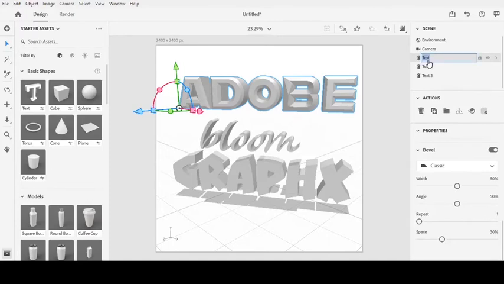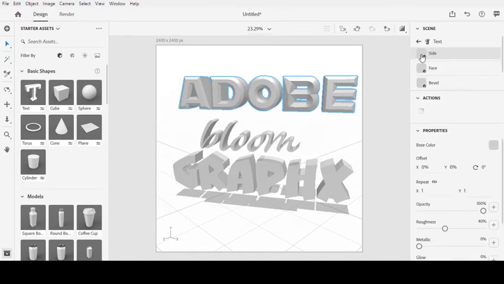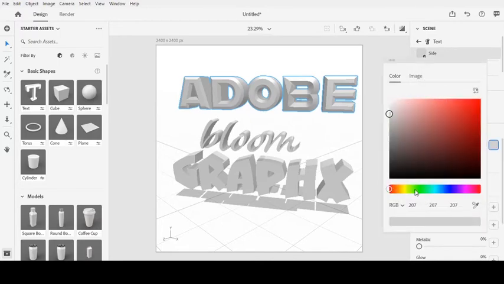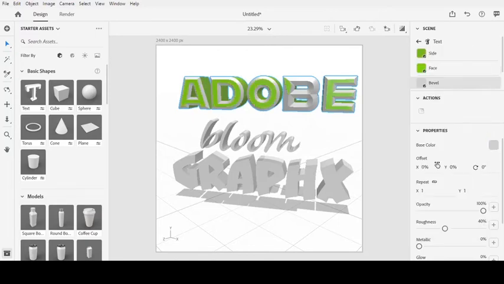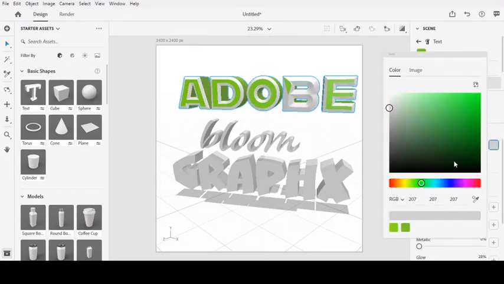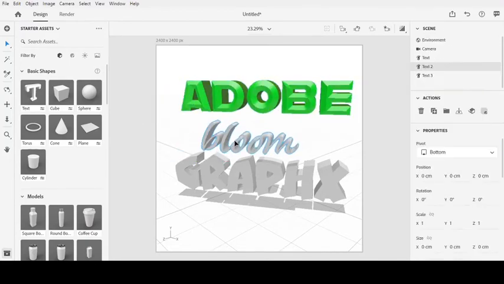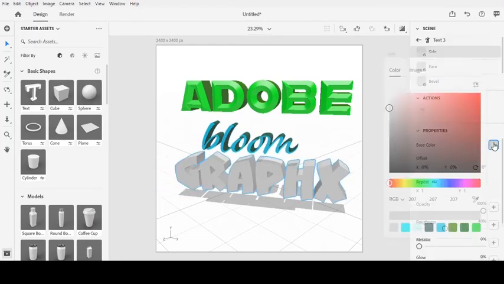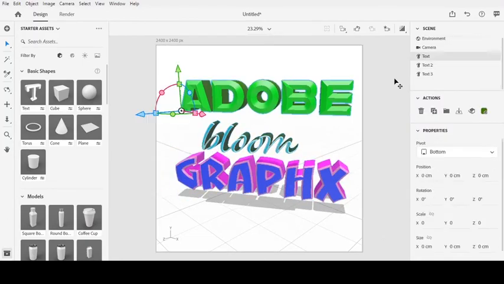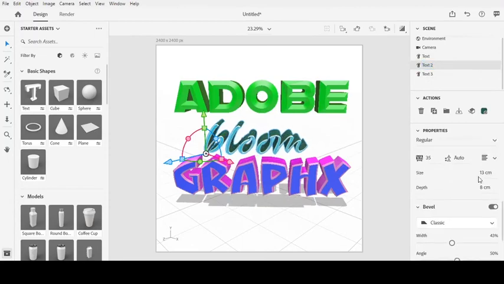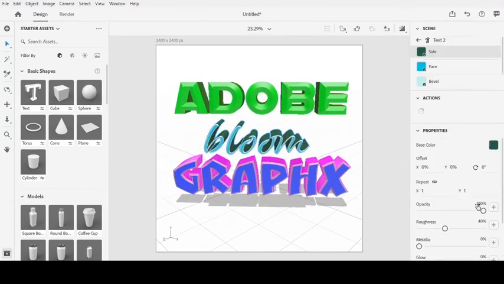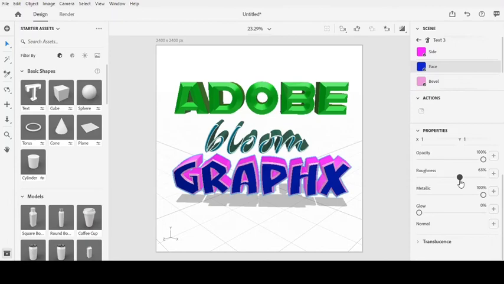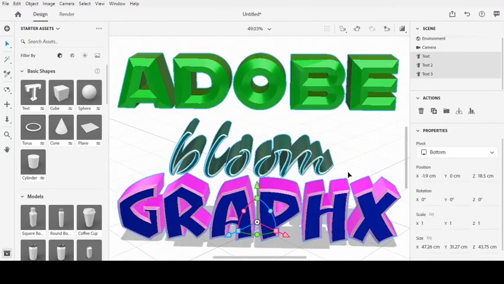And again, click on text. Let's do, since I kind of want to go type of, I don't know, gamer. So now I'm kind of just trying different pieces that would fit with the font, with the color, changing the beveling, the spacing of characters. All on the right hand side in properties and the scene and the action.